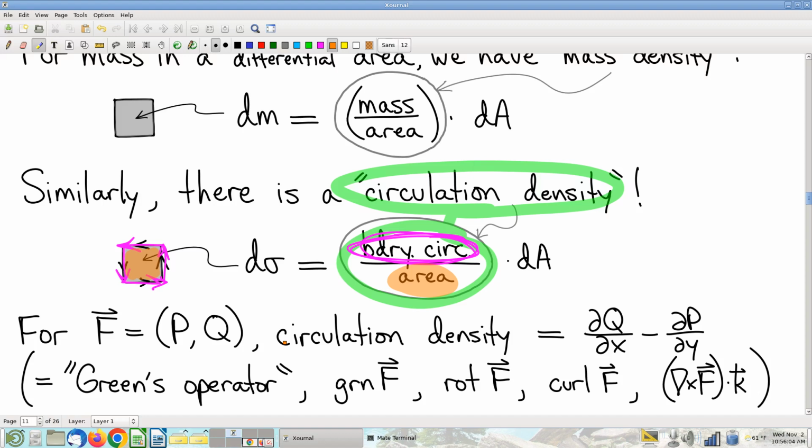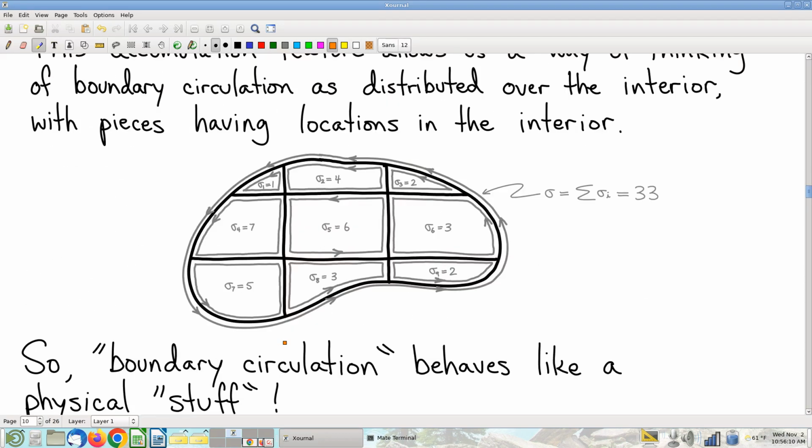Yes? I'm still a little bit confused about it being spread out. If you look at the other picture, wouldn't the middle one just cancel out with the circulation of the lens? Well, on this edge, yes. Right? So on that edge, you're right. That piece of line integral and that piece of line integral do indeed cancel each other, right?